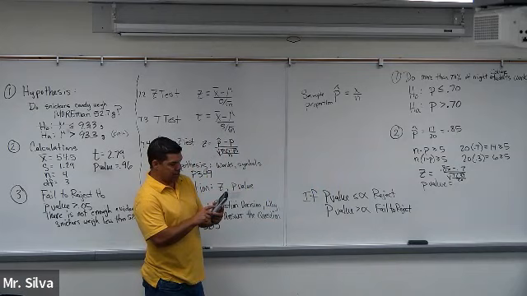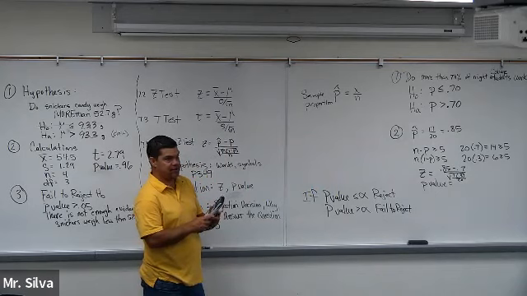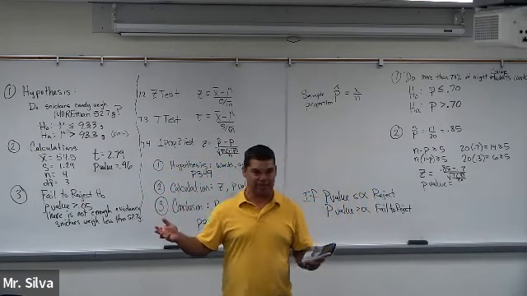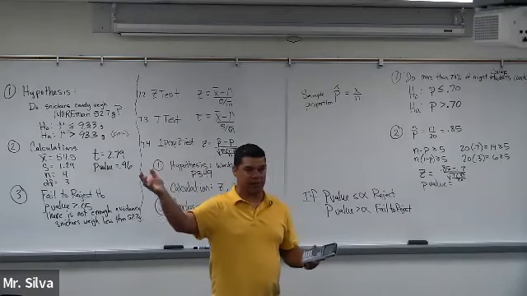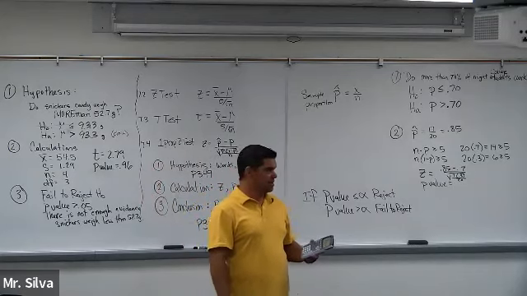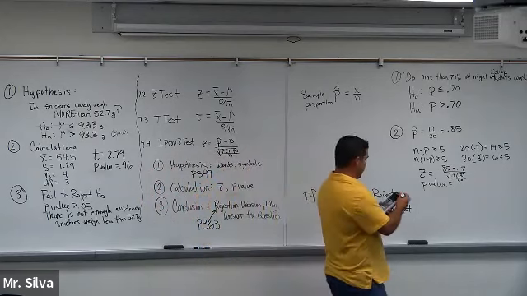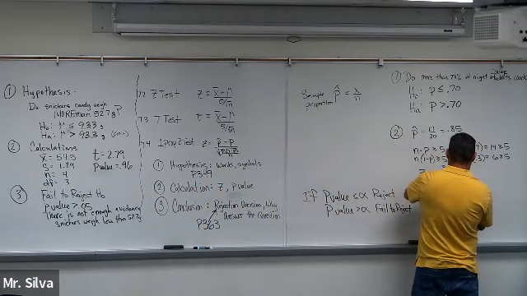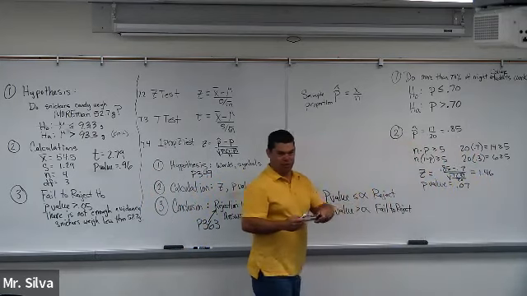Not equals, less than, greater than. I'm going to choose greater. Is 0.85 greater than 0.7? Right now, before I do the calculation, before I find the Z score and the P value, I'm thinking 0.85 is probably more. I think more students in this class work than the population, which is 0.7. Does that make sense? I think we have more people that are employed. Z-score, 1.46. And I assume that if you do this calculation, you get a 1.46. P-value, 0.07. Oh, I was wrong. Is 0.85 greater than 0.7?